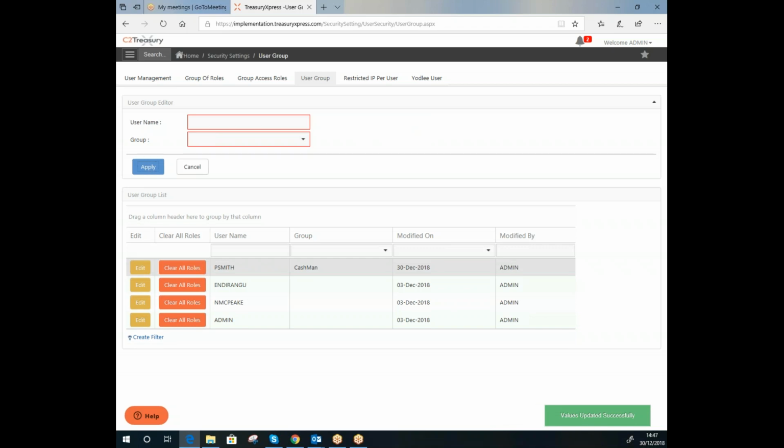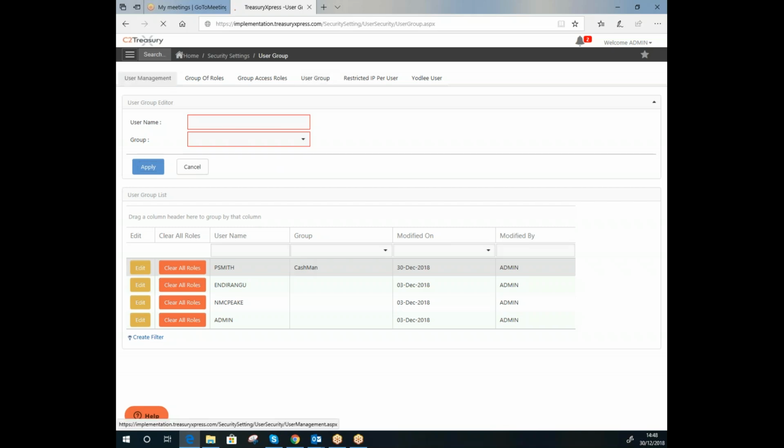If I had selected roles separately on the User Management tab for Paul Smith and then given him the group roles, there would have been a mismatch of role assignments. Therefore, I suggest if you have given the individual user individual roles, but now you want to give them a group of roles, clear all of their roles first before applying the group.